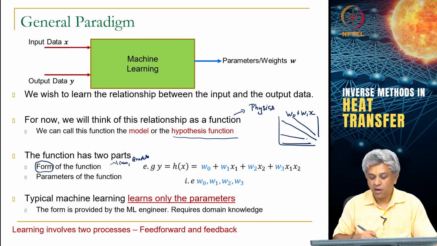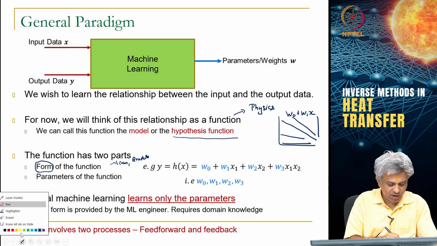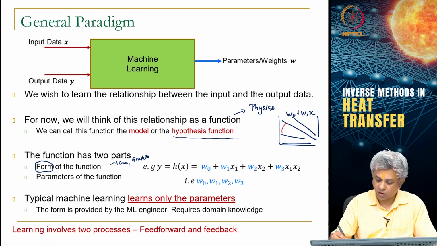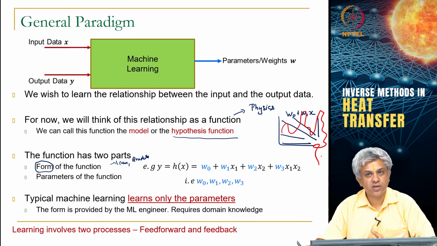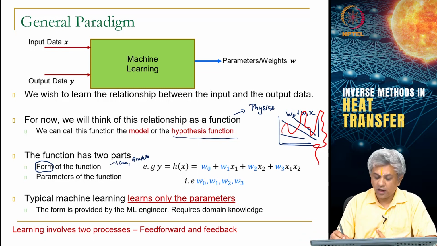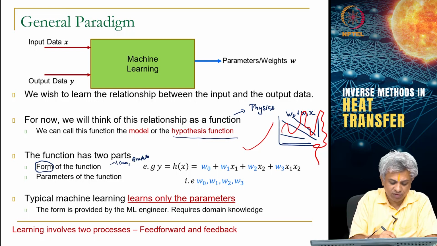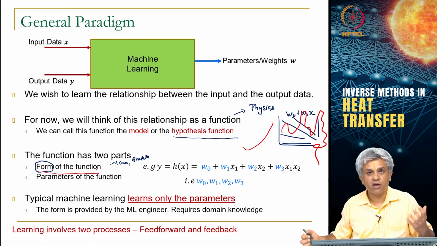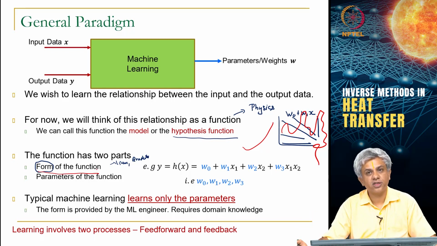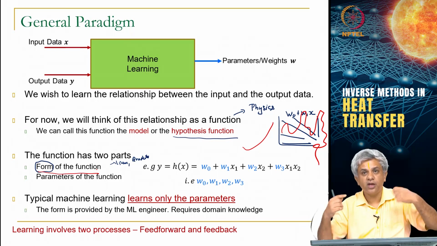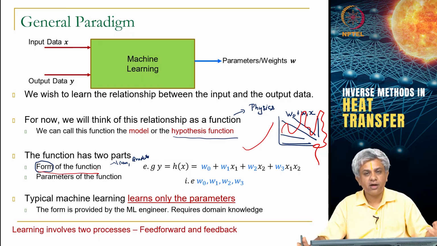Like this, but I cannot get an entirely new shape of this sort. Okay. So, that is not possible. A linear function cannot get a quadratic shape. Because of this, our job is to fix the form first. You have to decide how many degrees of freedom this function is going to have. Is it going to wiggle a lot, or is it going to be straight, etc.